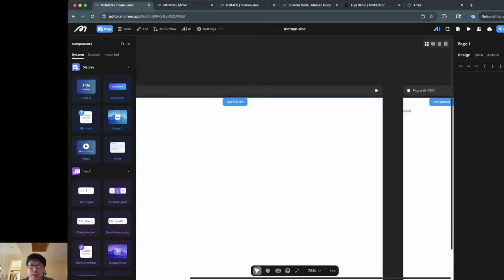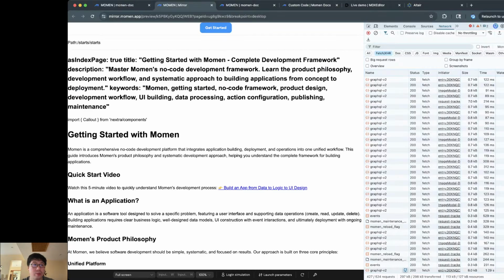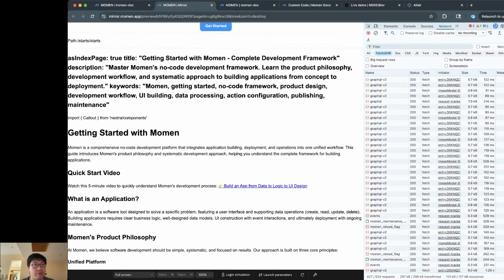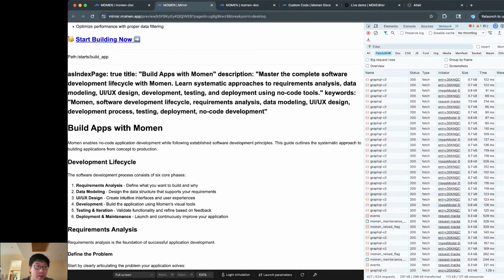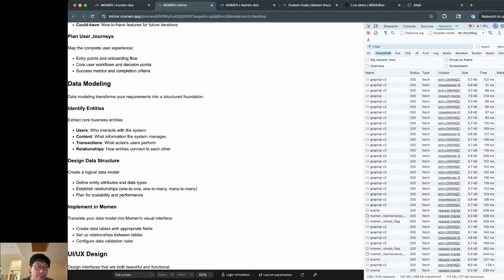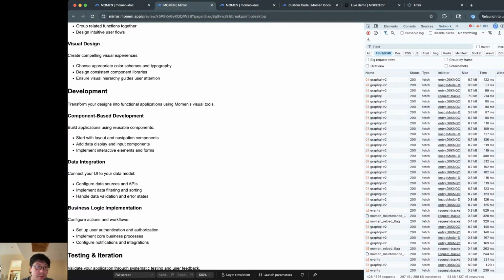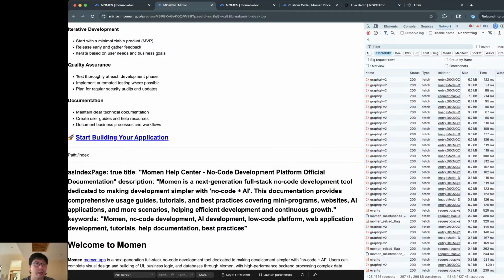Yeah. Okay, so let's see. Now if I just click, what happens? Ooh. So I found starts, which has design, maybe. Building apps was Moment. Starts build app. And index.